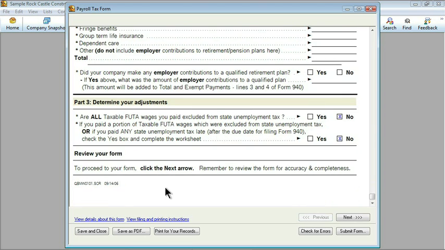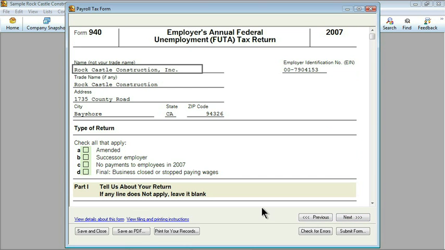And when you get to the bottom of the form, you can click on Next. This is just stepping you through kind of an interview process. This is where you're actually going to fill in the form itself. The first part was just some questions about it. After you finish this particular interview, by clicking Next as many times as you need to, you'll see at the bottom that you can save and close it.